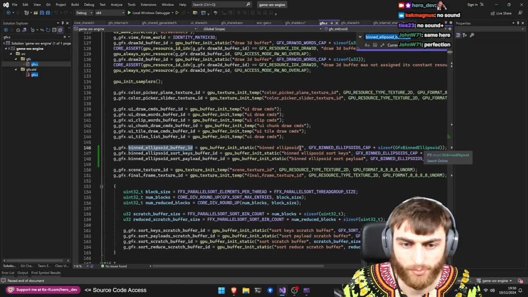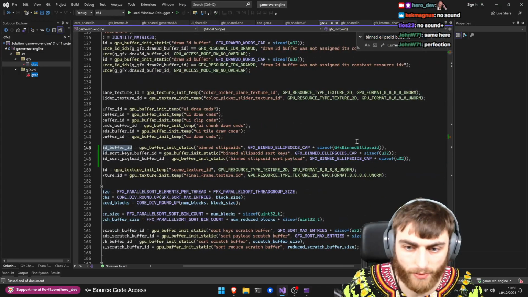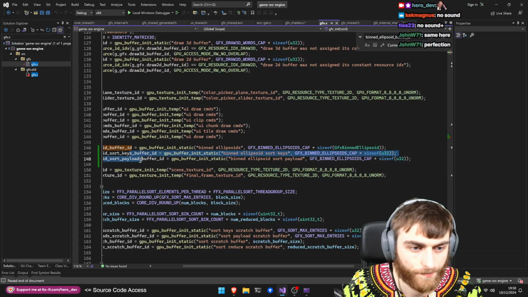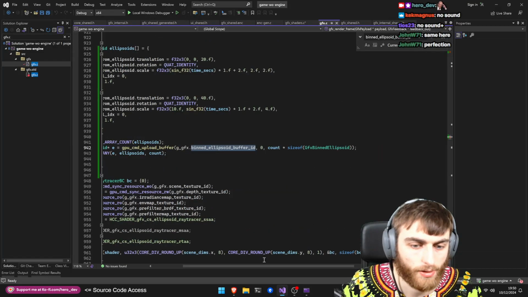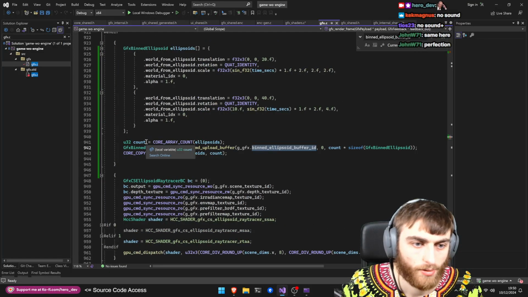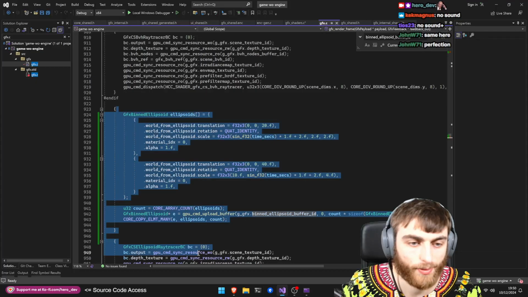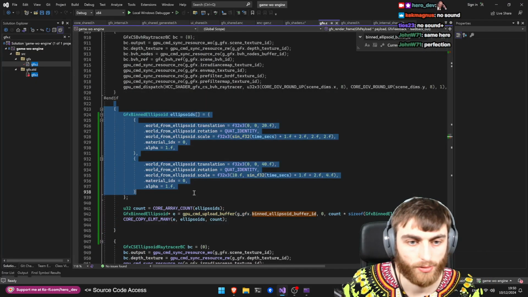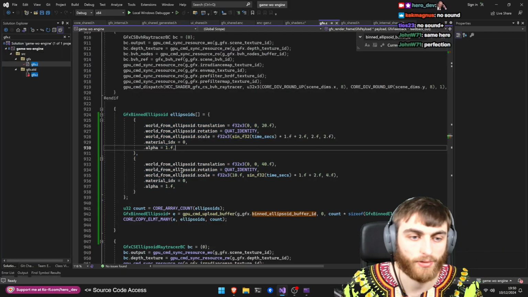These are obviously the binned ellipsoid buffer, and these are obviously U32s. Then every frame, we're just uploading the array which we had in the shader, from the CPU side this time. I'll make it better later, obviously.